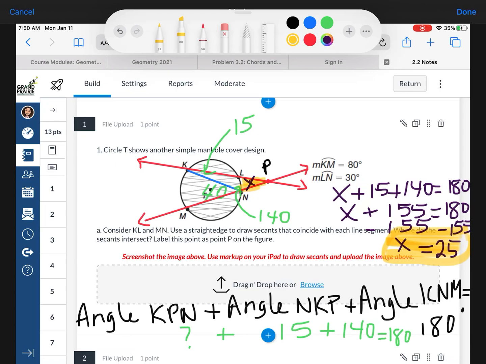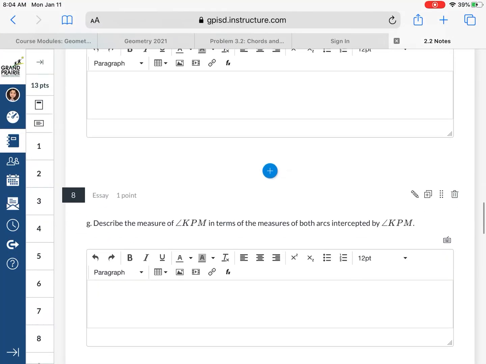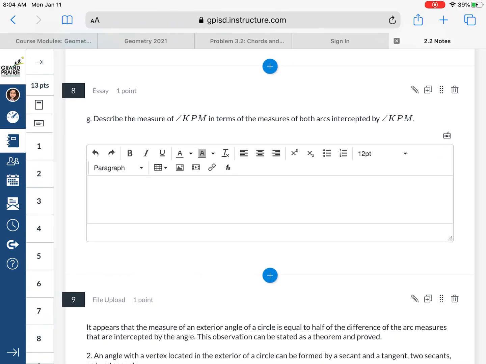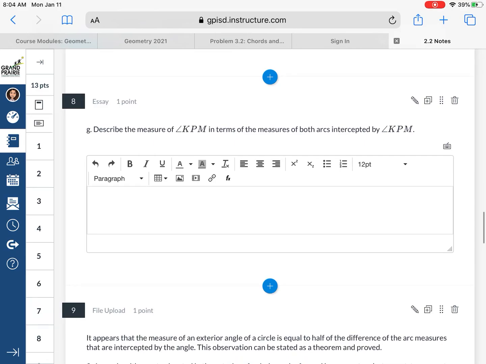All right, so remember, just to recap, what we did here is we figured out, using inscribed angles and supplementary angles, the measure of this exterior angle, okay? And we also used the knowledge that all the angles inside of a triangle add up to 180. Okay. Number 8, so number 7 would be 25 degrees.